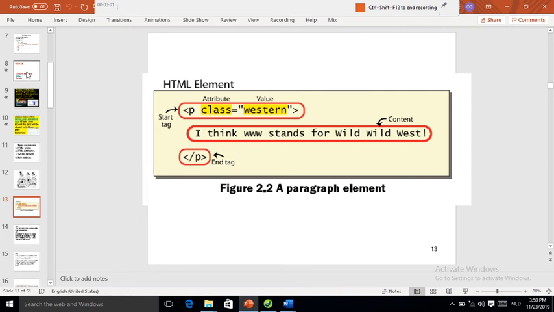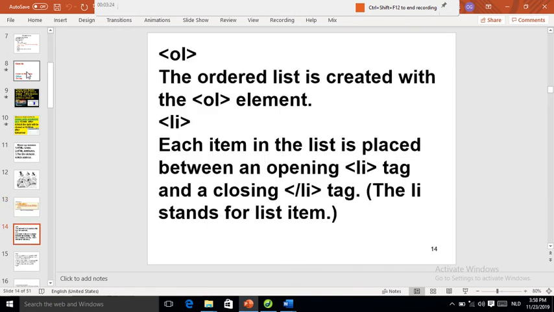P tag for paragraph has a starting tag and an ending tag. The class attribute has a value, any value, and there is content, a sentence, and the closing tag, which is /p. Here is the ordered list, OL, and each item in the list starts with LI and closes with /LI.